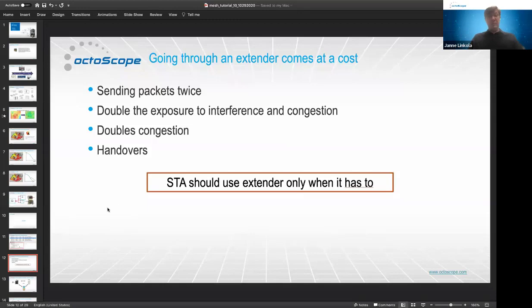Now we're also doubly exposed to any interference and congestion in the environment, right? Everything gets sent twice, so any kind of interference we expose ourselves to doubly. Now we also create a lot of congestion. Every packet gets sent twice, so if you're an ISP covering a lot of homes in a particular neighborhood, you should be worried about that.